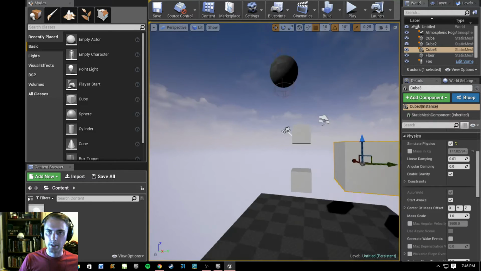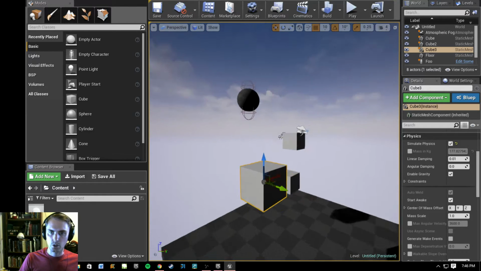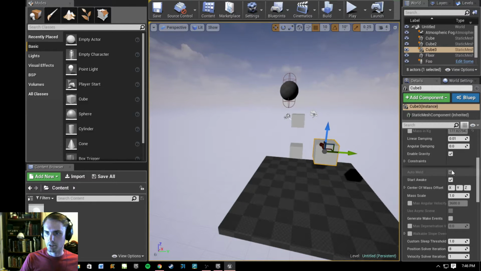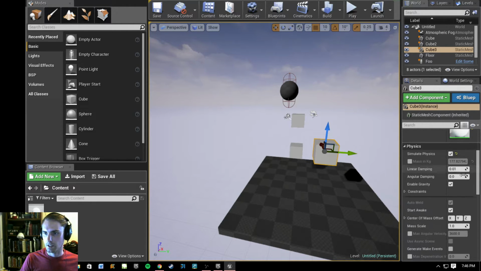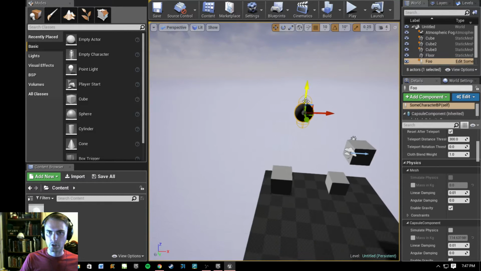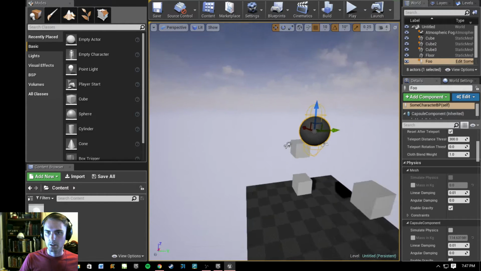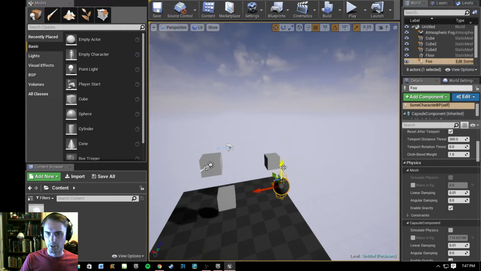There are some downsides, however. If you want gravity to go the other direction, there's nothing obvious here, and there is a way to do that, which I'll show very quickly. There is a way to change the gravity for a character.